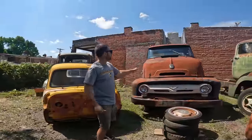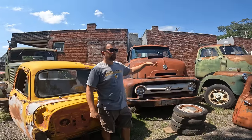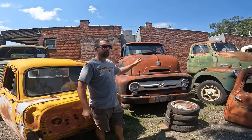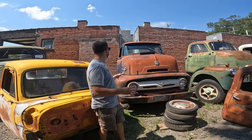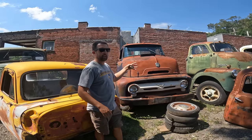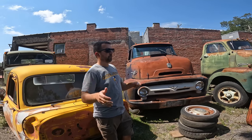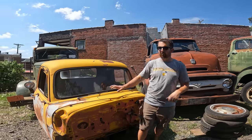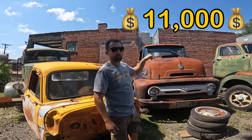Two things here. We got a '56 C500 Ford cab over — V8 under the cab, locked-up motor, good title. Really solid Western Kansas truck, mostly just dents, got a little bit of rust in the floor but nice overall matching patina. Got plenty of wheelbase to do your rollback project. The '56 is a one-year-only cab — it's got those vertical A-pillars and the wraparound windshield, whereas the '53, '54, '55 had kind of a flat windshield similar to this style. So the '56 is one year only, that's a really cool truck. We're asking $11,000 — make me an offer.